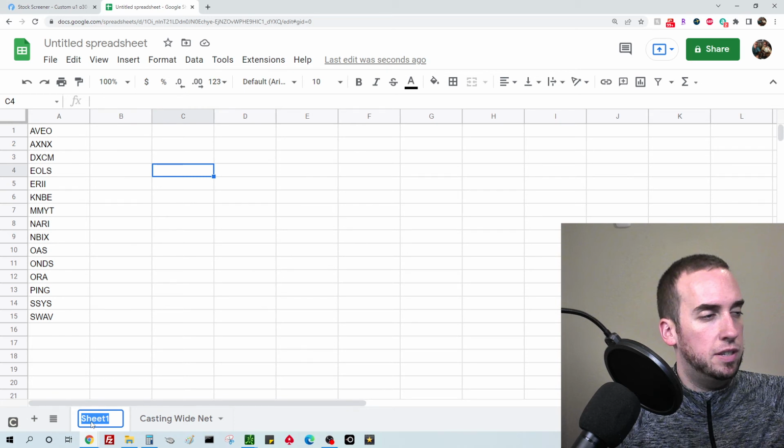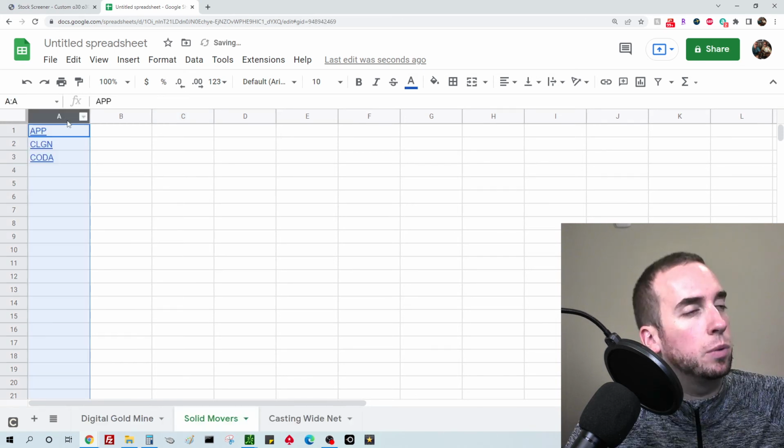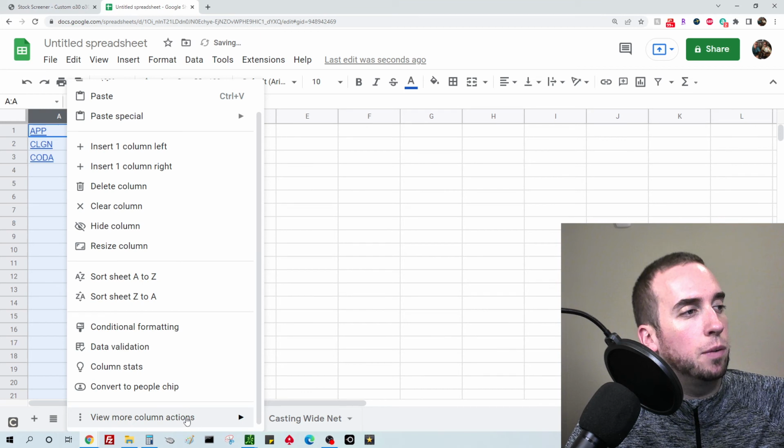We add another sheet and this will be solid movers. All right, and we're gonna hit custom. And we're gonna hit the control, the pipe to limit. We're gonna right click and we're gonna go to remove link.